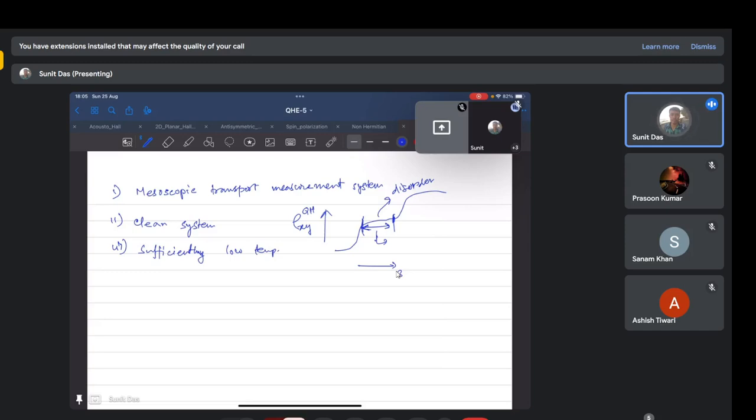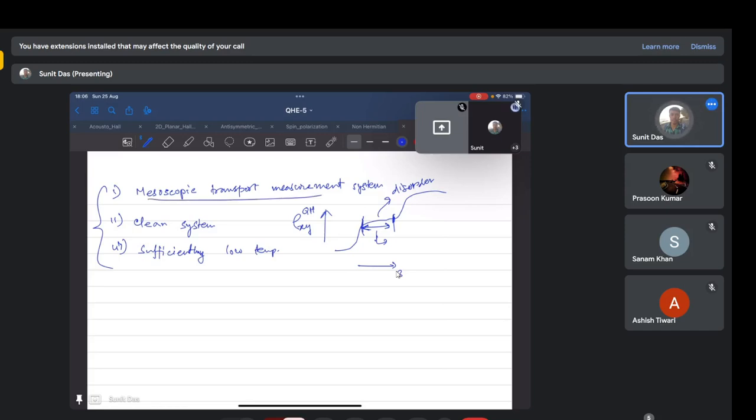There are other criteria also, but now coming to the question of whether we can measure the quantum Hall effect in India. Now we have really state of the art instruments in almost all the good groups who do transport measurement in condensed matter physics. All the central universities, at least as far as my knowledge goes, have a measurement system which can see the quantum Hall effect.